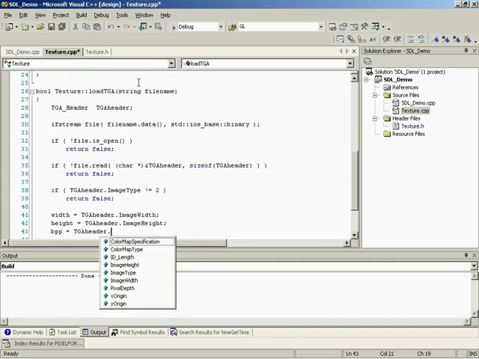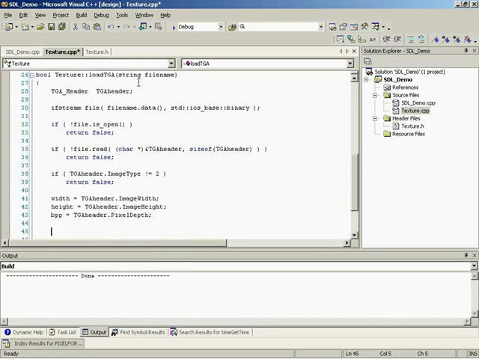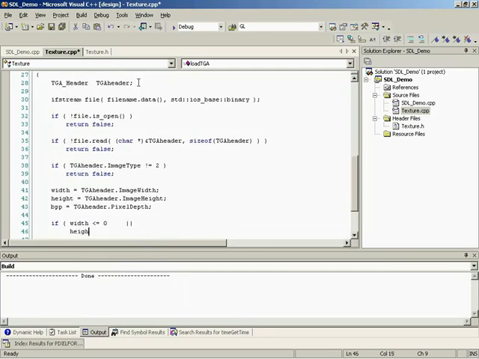And this is just kind of extracting the information we need out of here. So we've got the width, we've got the height, we've got the bits per pixel. So now we need to check and see if this is right. Yeah, we can make sure that we do have a width, we do have a height, and that our bits per pixel is 24 or 32. That's right. So we can do a simple check here. If width is less than or equal to 0, something is terribly wrong. You cannot have an image that is less than 0. Exactly. And same thing for height.